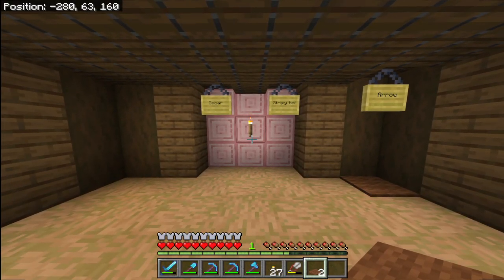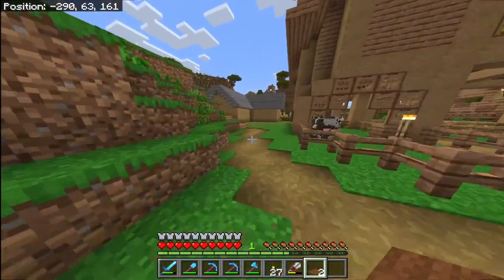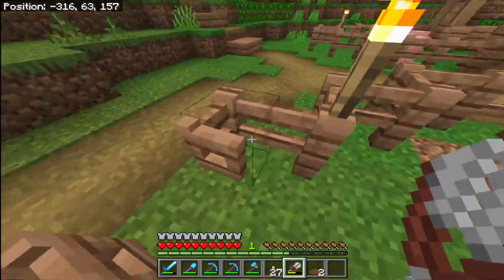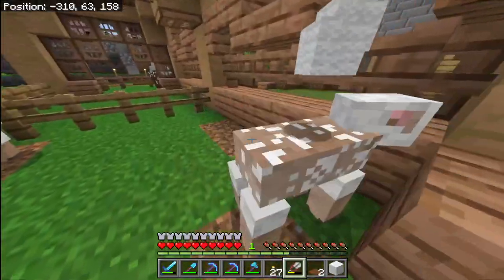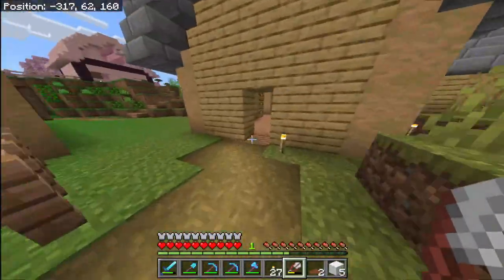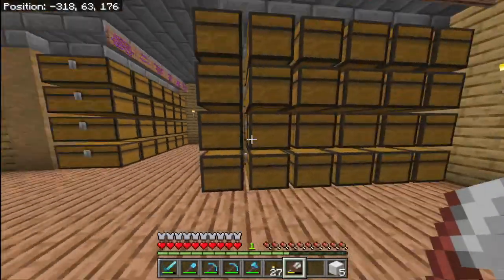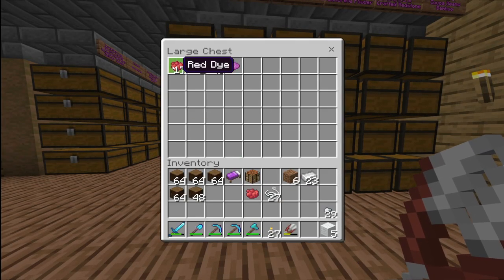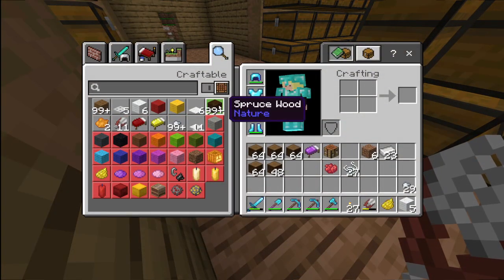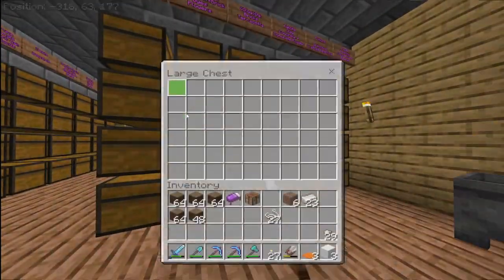I think Oscar should get orange. And Stripey Boy, light gray. Let's go back in with the sheep for one final shear. And then that's going to be it for today. Right, so we're going to get orange and light gray. I'm going to need yellow. Thank goodness I have dandelions. Now we have orange. And then we're going to make light gray.